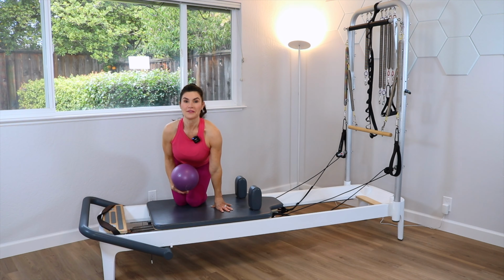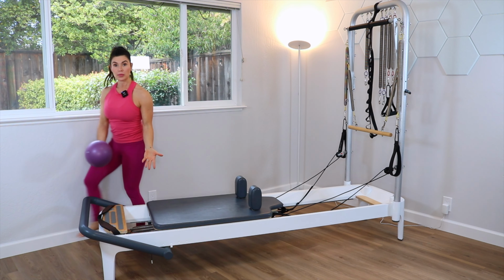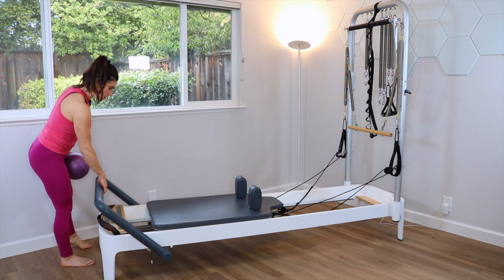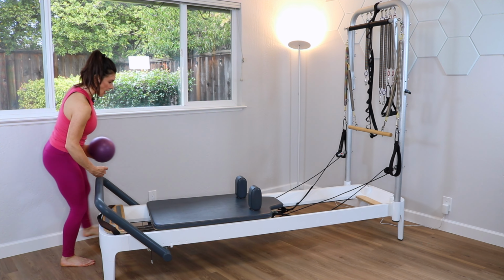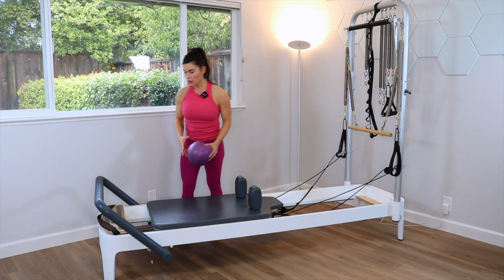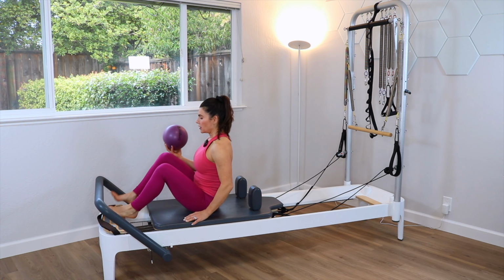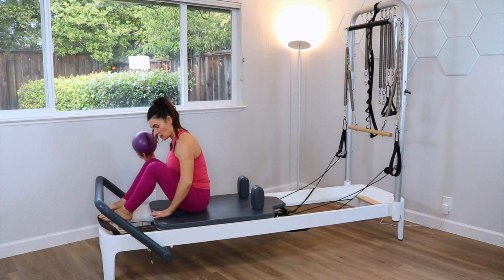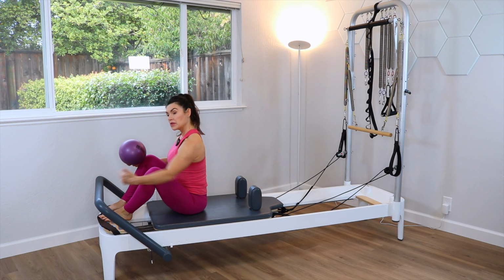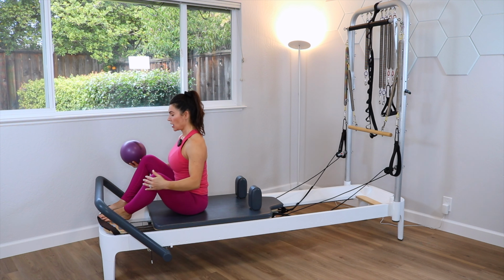Nice work. From this position, bring your ball with you. We're going to go ahead and keep the red and blue that we already have. Bring the bar up 1 level. So technically it's lower than the high bar or even the regular foot bar position for the footwork. Let's go ahead and take a seat. So for your stomach massage series, you want to be seated towards the front end of your bed because you want to have spring tension to push up against and really challenge stability of your core and your trunk.